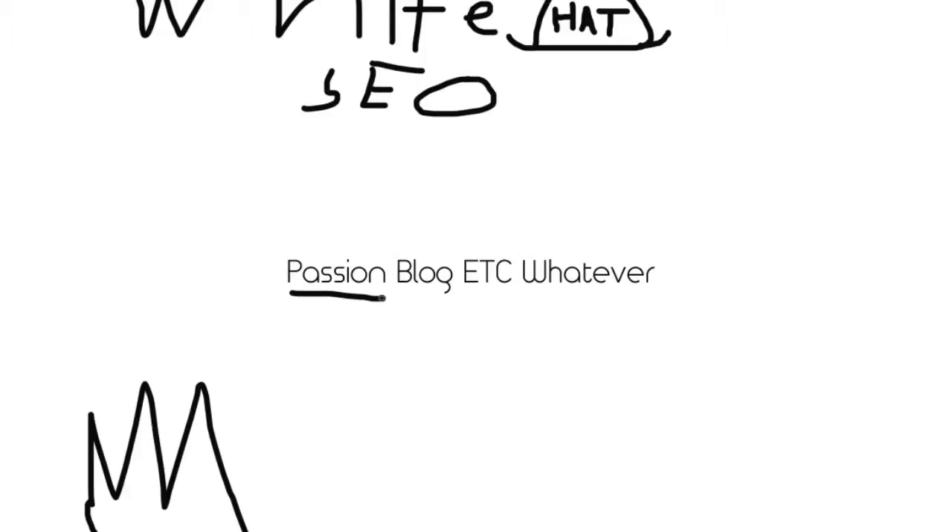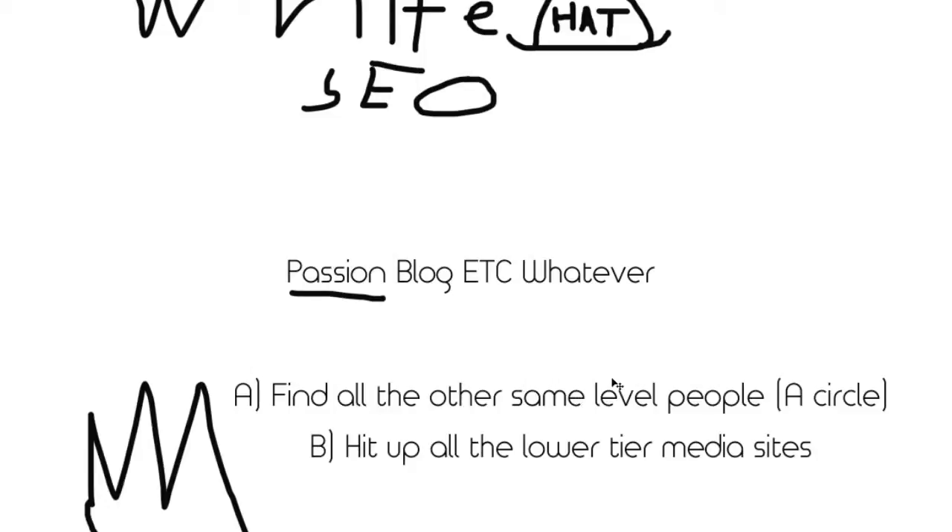The best place to start is constantly hitting up media sources in your niche. For example, as soon as Penguin 1.0 came out, I was hitting up Search Engine Journal with all this information about it. The first thing you want to do when you make a site is find all the people at the same level as you. When I started SourceWave, there were thousands of other make-money-online blogs looking to get links. I went out, made friends with all of them — simple emails to the C-class celebrities of the space — and we'd exchange links, do interviews, guest posts, and link back and forth. This creates a really nice sharing effect and gets your site real trust from Google quickly.